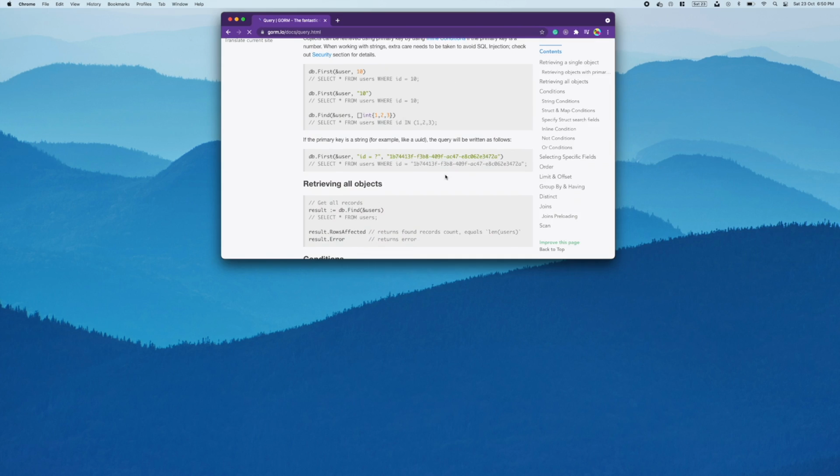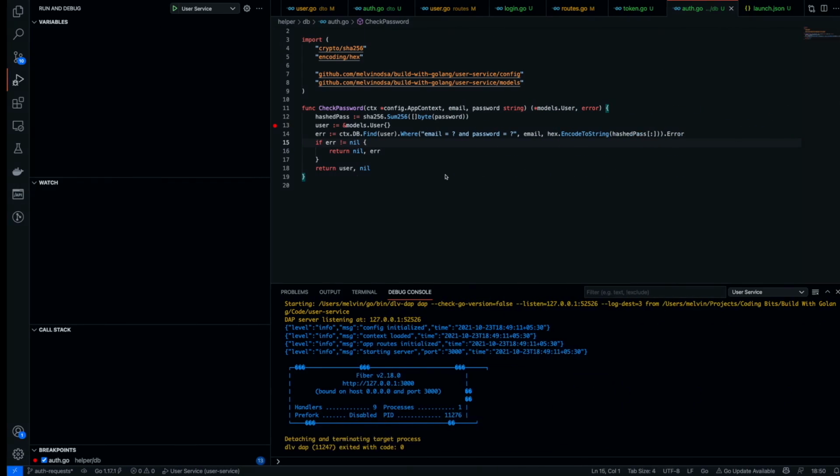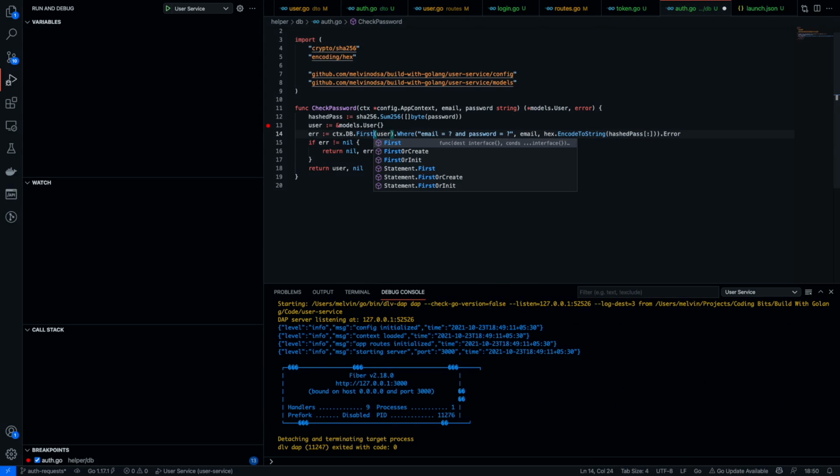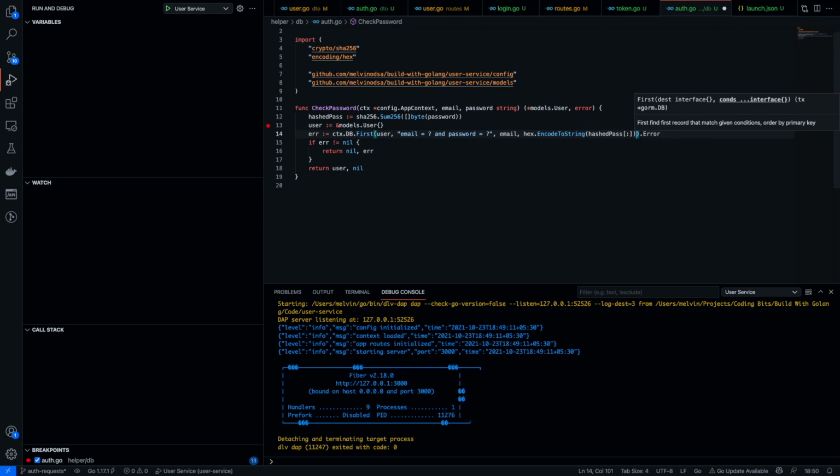Oh yeah, I think that's where we are doing it wrong. So it should be first itself, and the or condition should be given right here rather than inside the verb. Okay, let's try again.